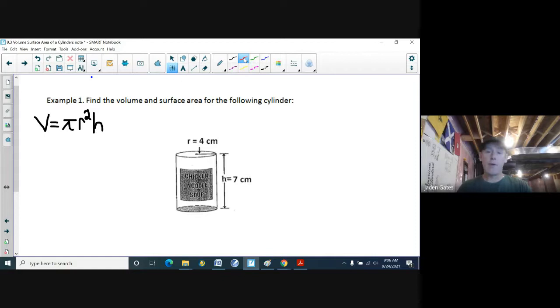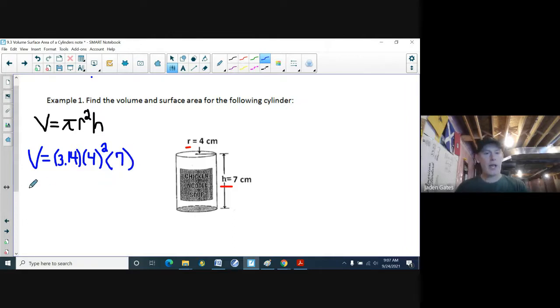Now, I'm following the same format here as I did for all the other shapes. I write down my formula, and variables, well, it's already telling me the variables. There's my r, there's my h. That makes it easy, right? So on to my second step, which is substituting in. Now, again, I don't like symbols or fractions, so there's pi, 3.14. My radius is already labeled for me as 4, so I'm going to have a 4 squared here. And then my h is 7.